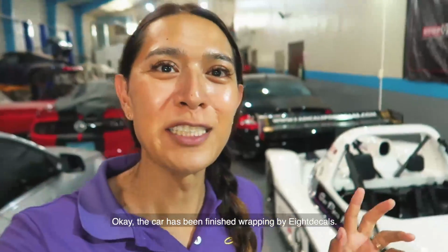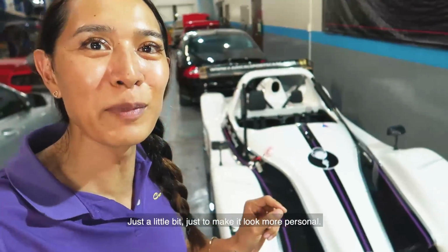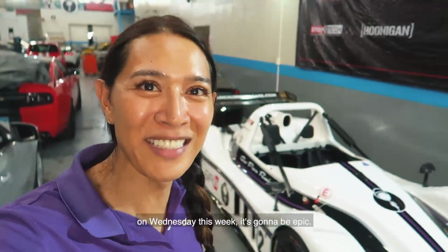Okay, the car's been finished wrapping by 8 decals, and I really love the purple stripes. We've changed the livery design just a little bit just to make it look more personal, and now we're ready to set some lap times. I'll see you guys in Clark on Wednesday this week. It's gonna be epic.